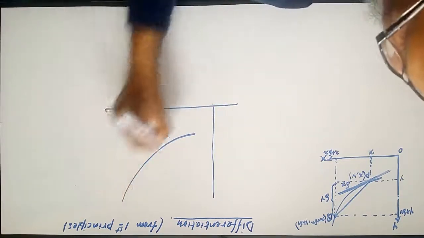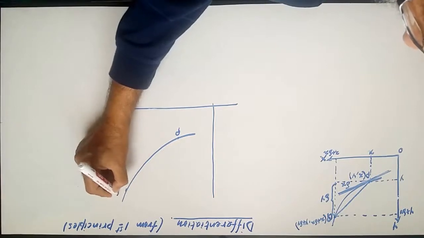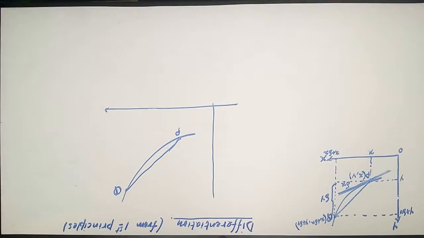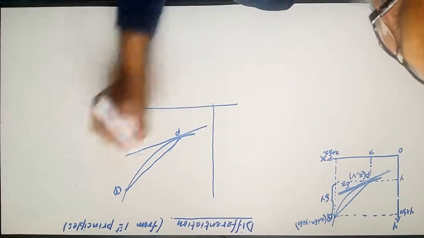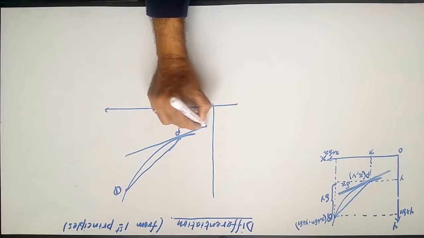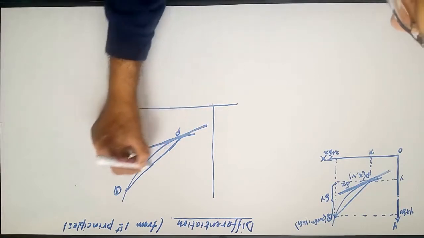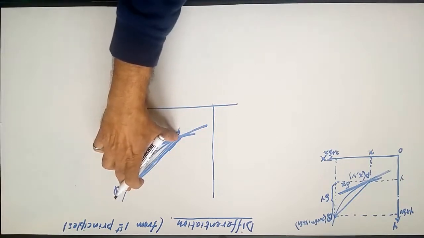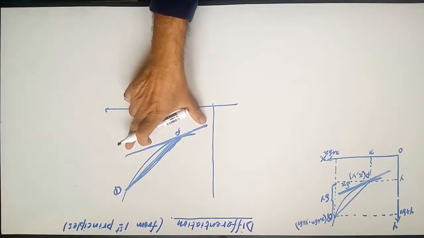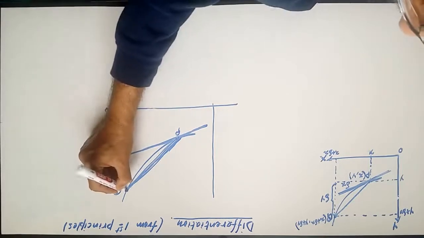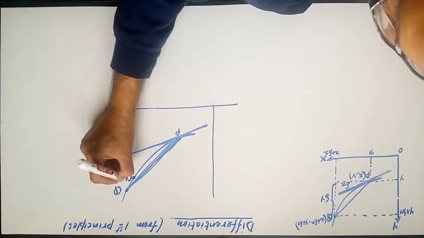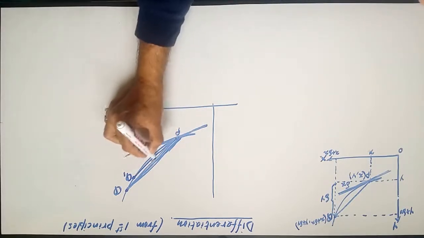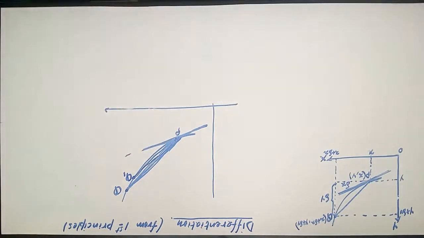How is it? Let's do it here. This is the curve. Let's say we have a point P here and a point Q here. So this is the line PQ. As you can see, we want the gradient of the tangent. But if we join P and Q, this is the line PQ. The slope of the line PQ is not the same as the slope of the tangent. But if we take this Q a little bit closer, let's say Q1, and again join these two points, you will see that the slope is a little bit closer.